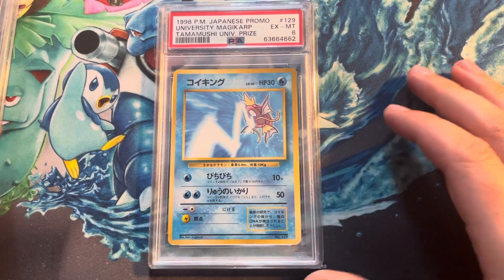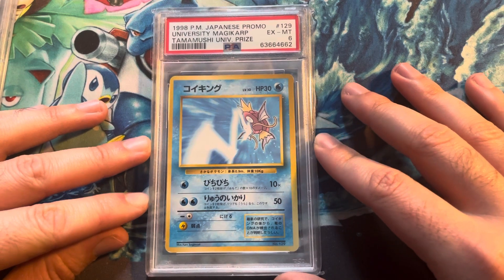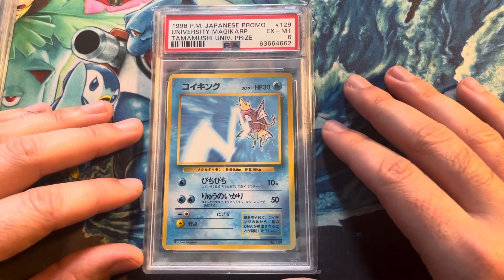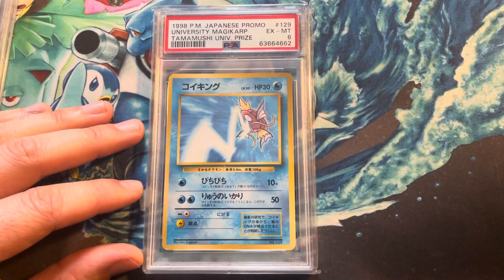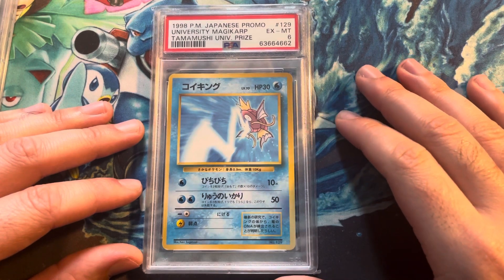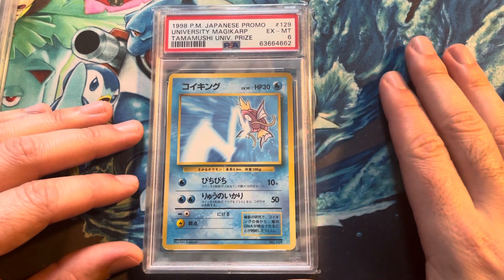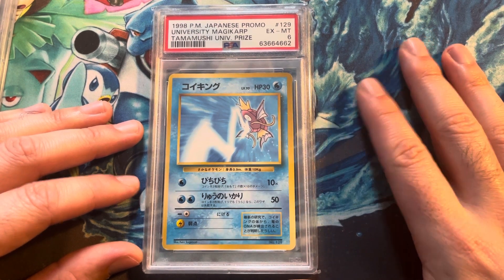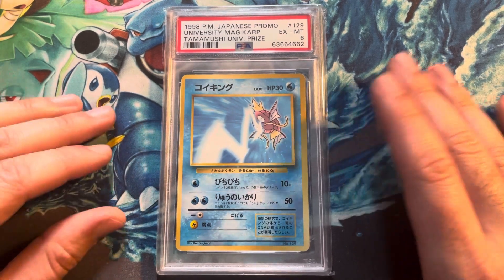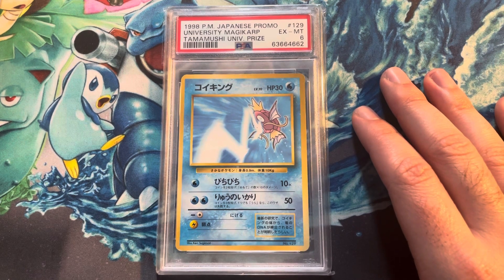The condition on it — obviously it came back as a PSA 6. I think the pictures of the condition is kind of what put people off buying it, because a lot of people I know were watching it. Initially it was about 650,000 yen and the price gradually came down to a point that I was comfortable buying it. I could have bought it for a couple of hundred dollars cheaper at one point because they run a sale once a week where they take off a certain percentage from everything in their store.